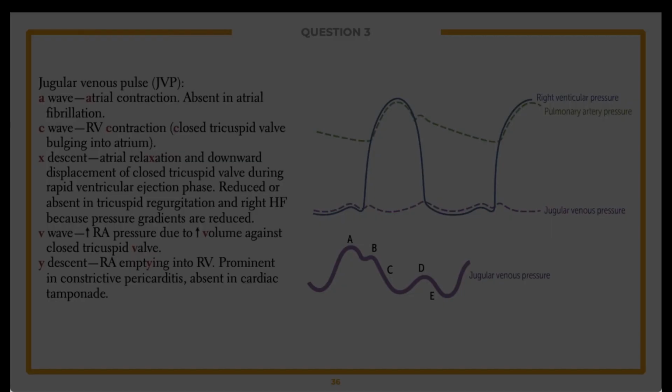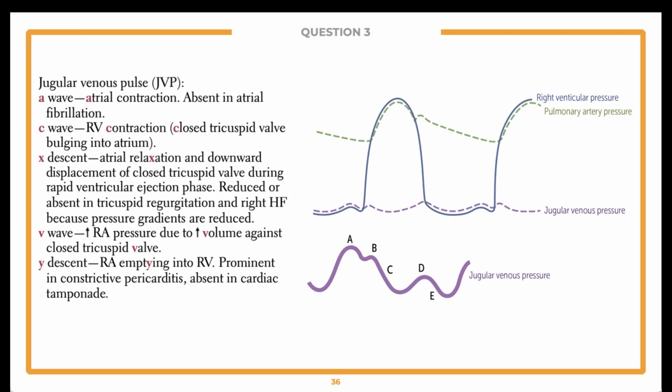So now you see here the JVP and how it corresponds to the overall cardiac cycle. If you look at the tracing, it gives an approximate measure of right atrial pressure, and you kind of get an idea of it. So if you look here at the jugular venous tracing, you have this thing called the Y descent, okay? And that's going to represent the rapid emptying of the right atrium after the tricuspid valve opens, okay? And that's going to be that S3 heart sound.